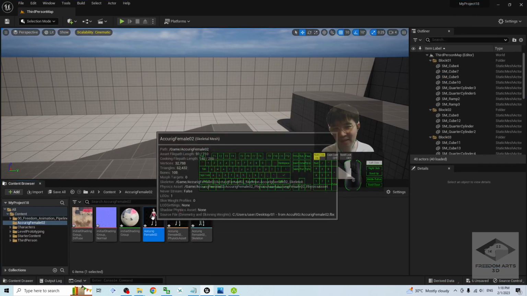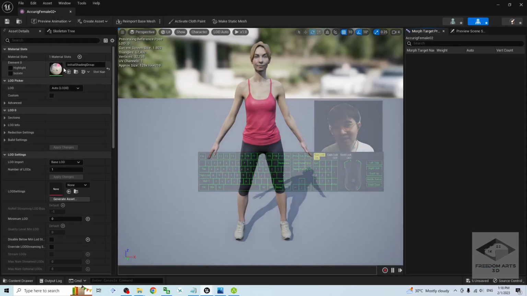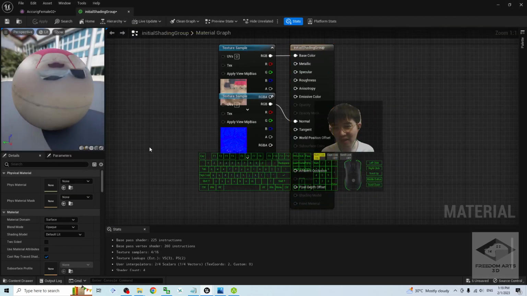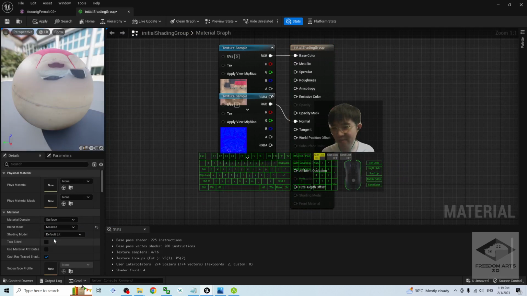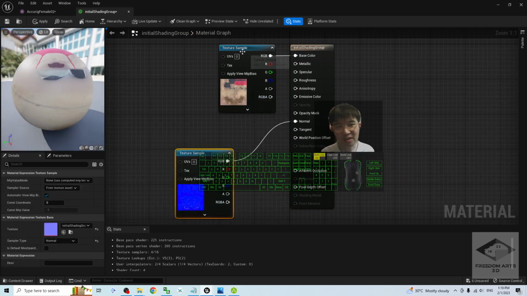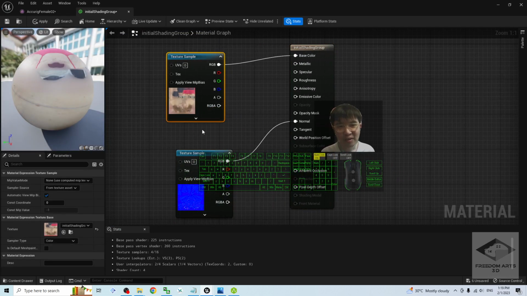Just double click the skeleton mesh, and this is the only material. If you have a lot of materials, it is fine as well. Just one by one, double click to check it. Click the empty area. The blend mode will change to become the mask. Then if you have the opacity map, you have to drag the RGBA to opacity mask.